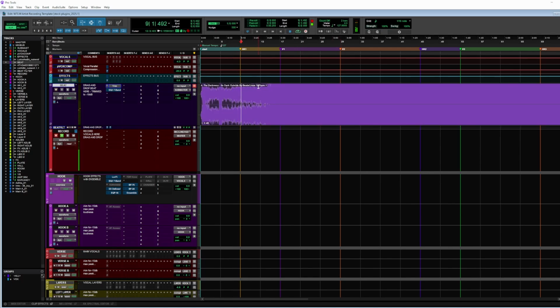Because I had it labeled 127 beats per minute, I went up here, double-clicked, typed in 127, and then my entire markers and the tempo of the session has now been adjusted to that.